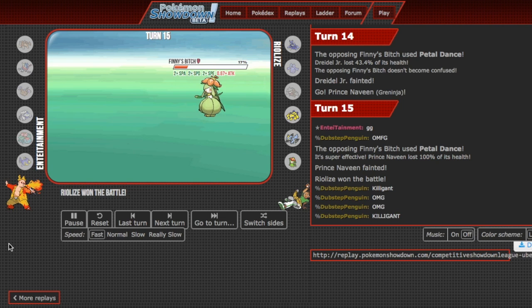So I don't know what it is, but I need to try to start prepping a little harder and being able to interpret my opponent's team based on my own team, if that makes sense. So a lot of things to think about for me, and it was a very, very interesting match. Definitely GG Rio, that was incredible.